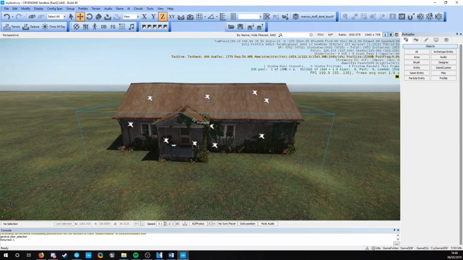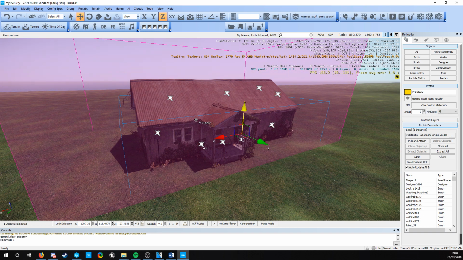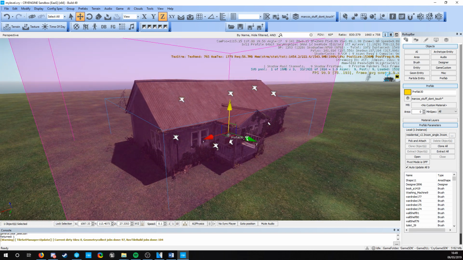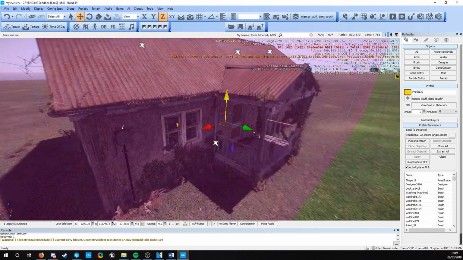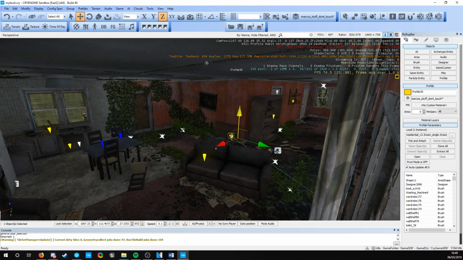So what we're going to do is we're going to dissect this one, and then hopefully I can show how we can do our own one or our own custom one. You can edit prefab files pretty easily. You can just open them by clicking the Open tab, and then that allows you to select any element that's contained within the prefab. You can close it, and that locks it again.